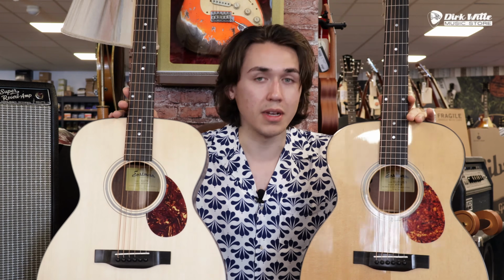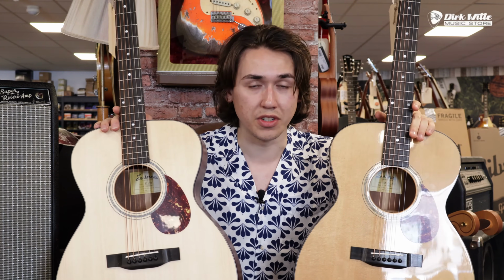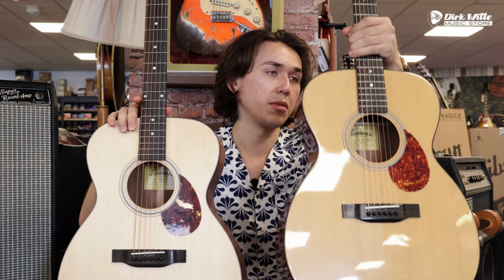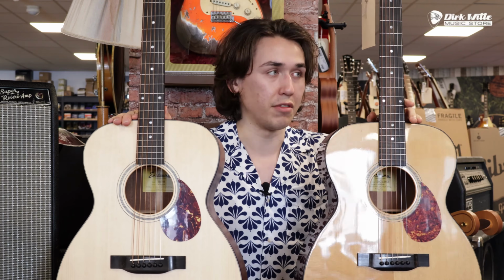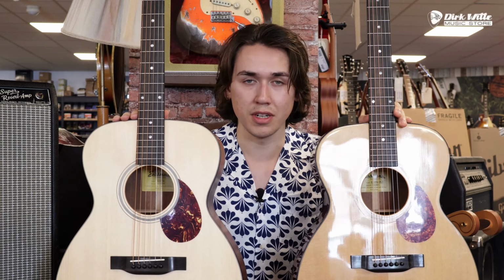Very similar, as you would probably expect, because we got the same tone woods and the same type of construction, but indeed different. Also, a really big difference that I noticed was the feel, because of the finish, the open pore satin finish, true tone finish, compared to the true tone high gloss finish. Definitely feels different, and I definitely do prefer the deluxe version over the satin version.